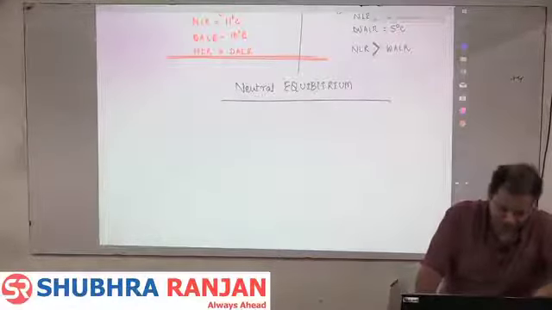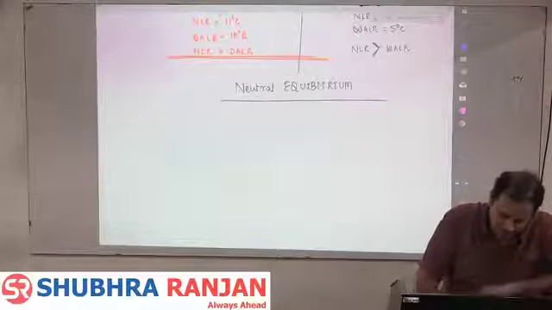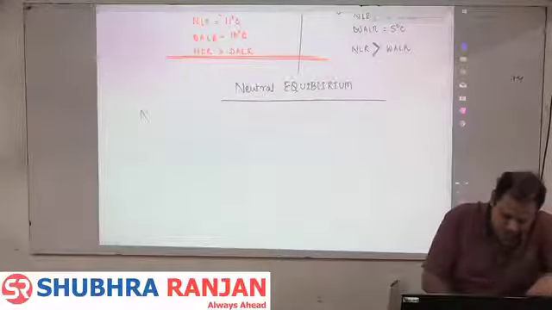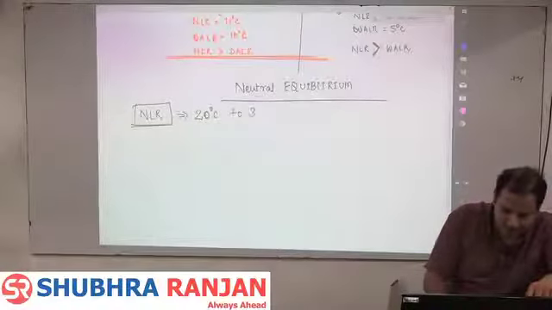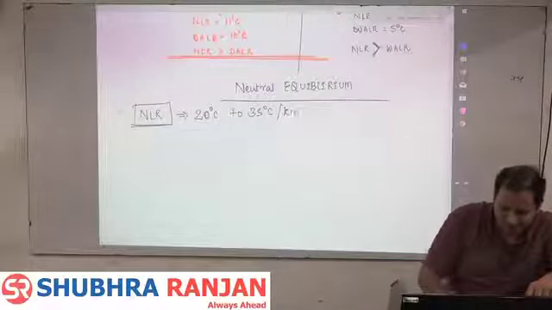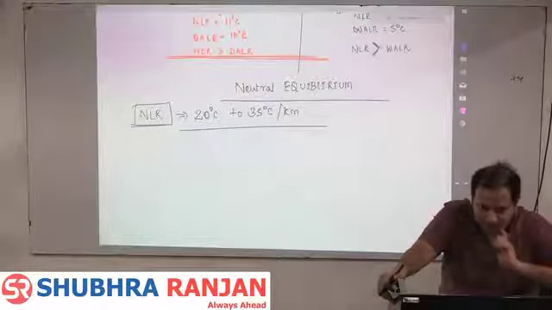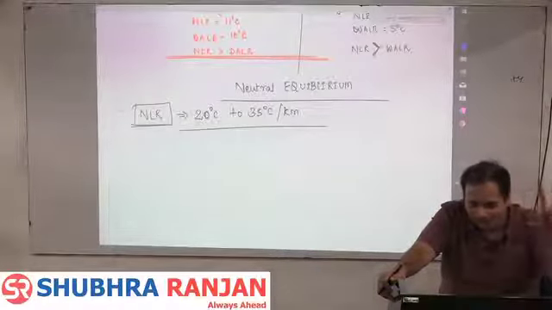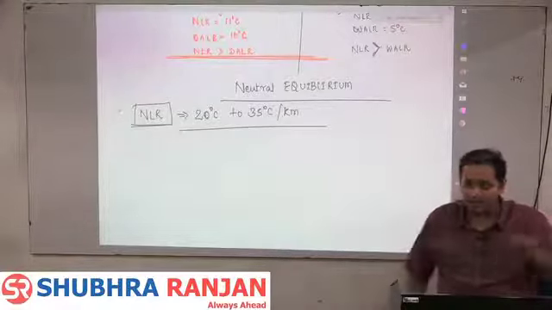Sometimes in the regions of cold fronts or abnormal conditions, the normal lapse rate is very high, around 20 degrees Celsius to 35 degrees Celsius per kilometer. Remember, it is never fixed at 6.5. क्या होगा इसमें? The air will continue to move upwards, whether it is cooling at dry adiabatic or moist adiabatic. Well, it will move upwards at a slow speed or at a very high speed, because surrounding air is extremely cold and denser. So it will move upwards at very high speed.